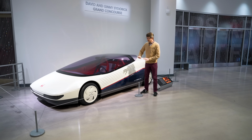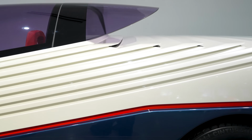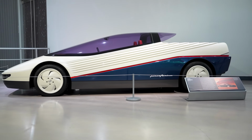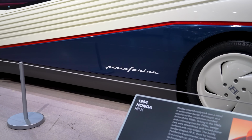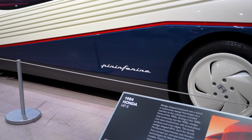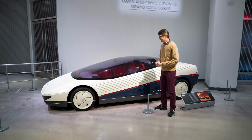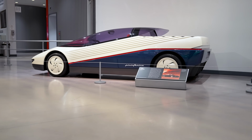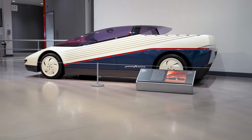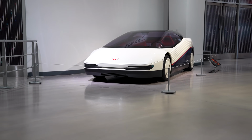So of course, one of the most distinctive details are these cool lines that accentuate the wedge shape. There's strakes very similar to the Ferrari Testarossa from the same era. This was a really popular design element for cars at that time. We also saw it in a lot of custom body kits that were applied to various cars. Think of the Mercedes Koenig Specials, which always had these strakes that were applied, big wide fenders. This car uses them, I think, pretty tastefully as a way of just kind of accentuating that wedge shape, the doorstop shape as it's sometimes called.